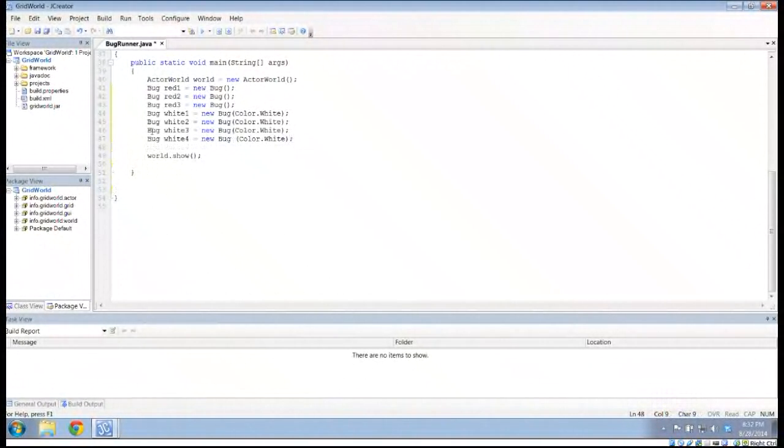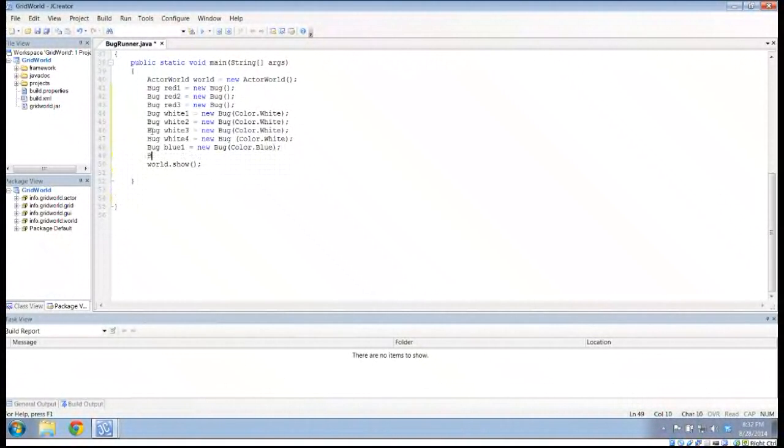And then I'm going to have the 3 other bugs, my blue bugs. So I'm going to have bug blue 1 gets new bug color dot blue.